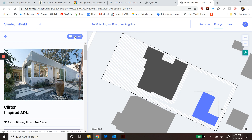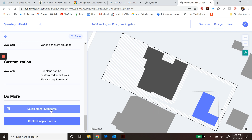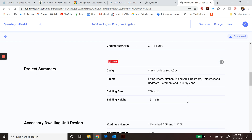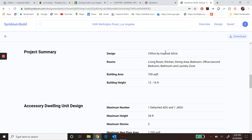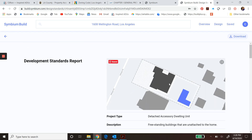When you're happy with this, you can save it. It will give you an opportunity to contact the designer — in this case it's one of our plans. You can also save a development standard which will give you a report. You can see that unlike a standard report, we have the ADU shown, and if you scroll down it shows you the actual details of the Clifton Inspired ADU. You can download this, save it into your file, use it to go talk to a planner, or have it handy when you call Inspired ADUs about developing the Clifton.